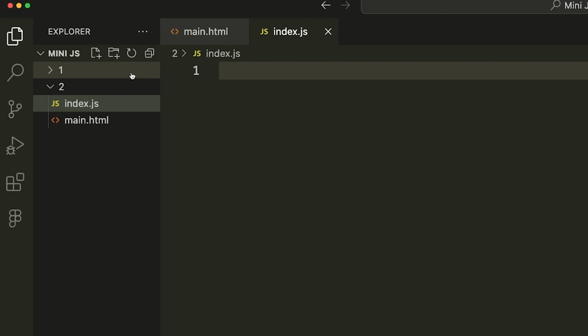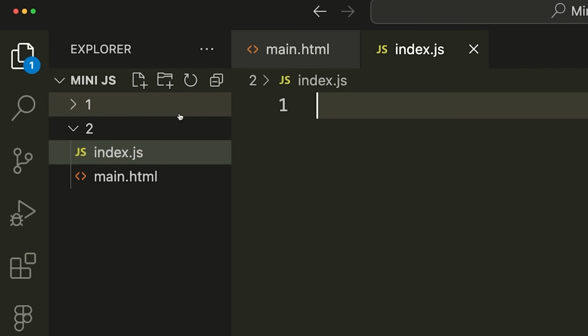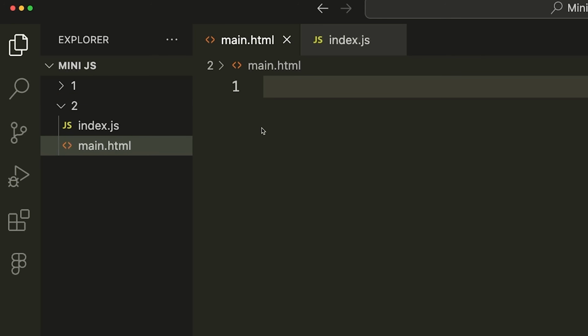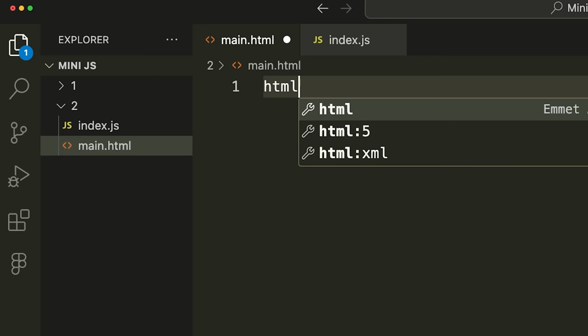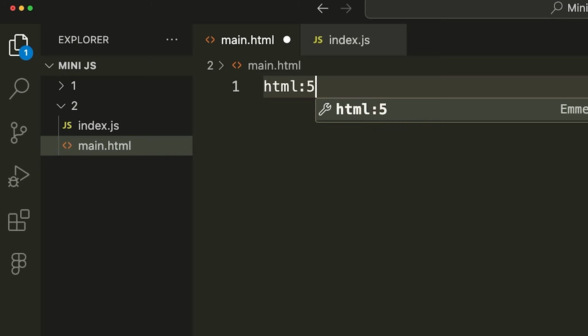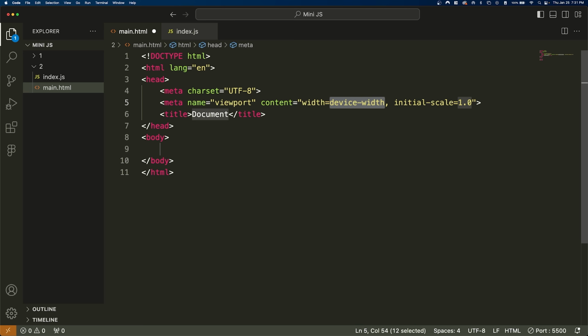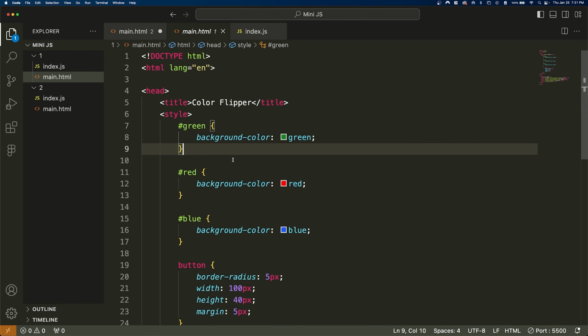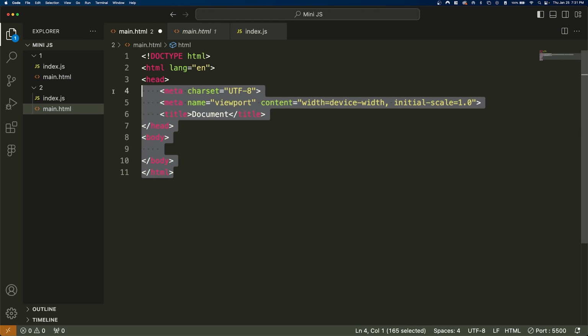Now, I've already done this for project 1, so if you're confused at all, go back to project 1. I'm going to go a little bit faster now than I was before. So again, if it's too much, go back and watch project number 1. We're going to start by typing HTML:5, and then we get our autocomplete. If that doesn't work for you, go to project 1, and you can just copy the HTML, and you can remove what you don't need, or you can pause the video and type this out. You don't need these. You can remove those from the screen.